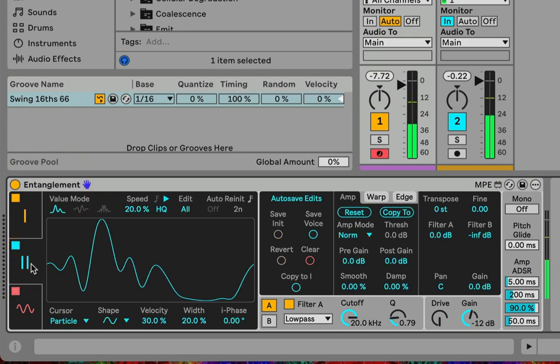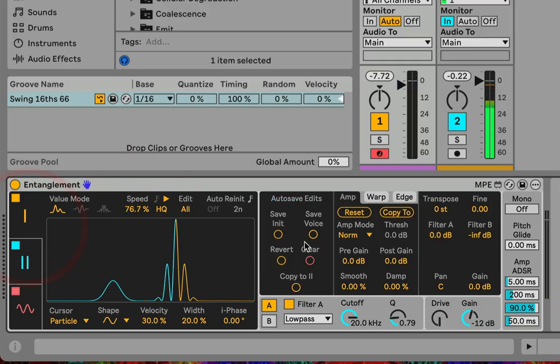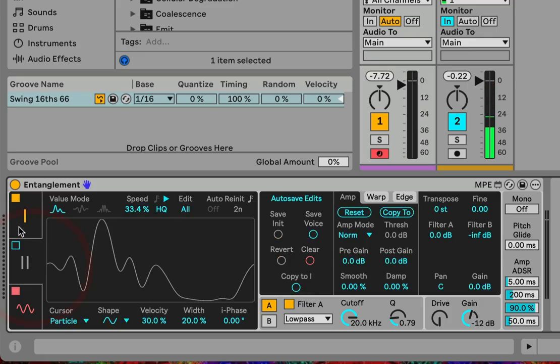Oh, that's weird. I'll have to check that out. It might be because I didn't save a voice or something. I'm not sure, but I'll make sure that works fine for when you get it. Anyway, that's what it should do in theory. When you press this, it'll copy this over to here.